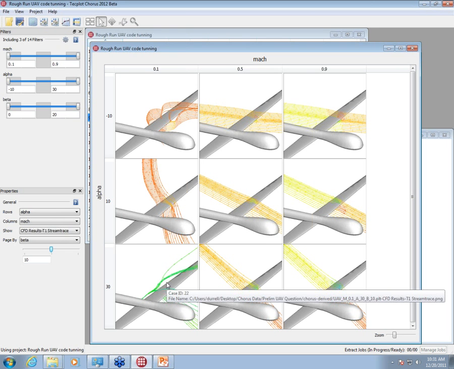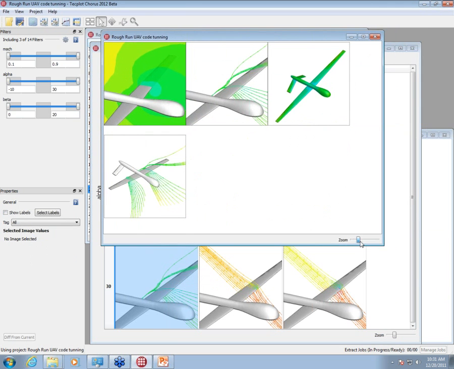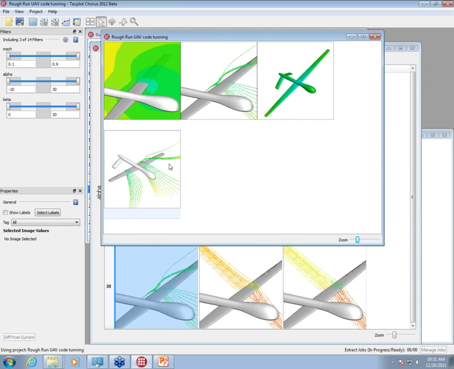Going back to it, your solver may have converged, or at least thought it converged, but clearly this result doesn't look right. So we can then view all the images for that one data set, and suddenly you start to understand very quickly that that model doesn't make a lot of sense.